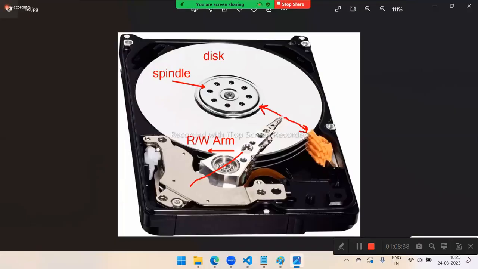You move it, and it moves left and right. Hard disk, floppy, CD, everyone works in the same way.